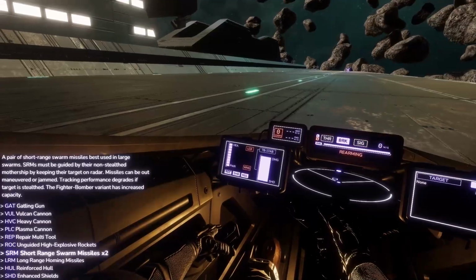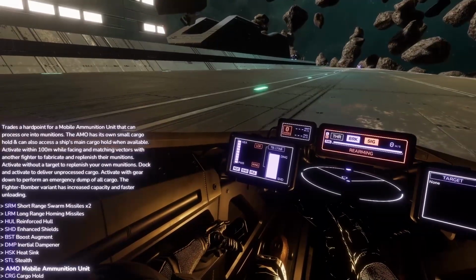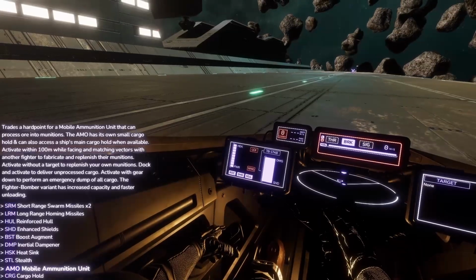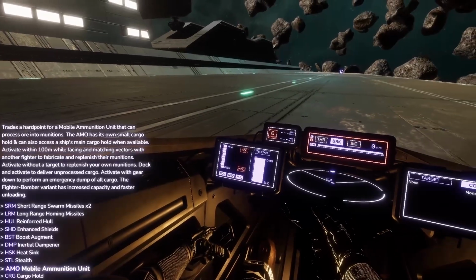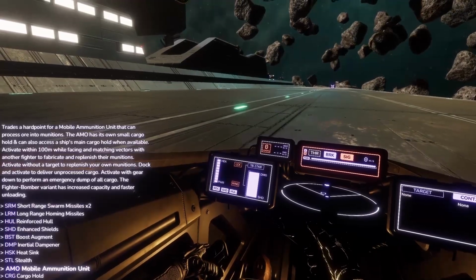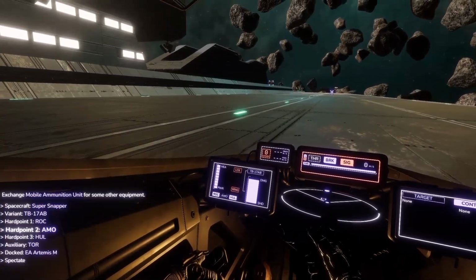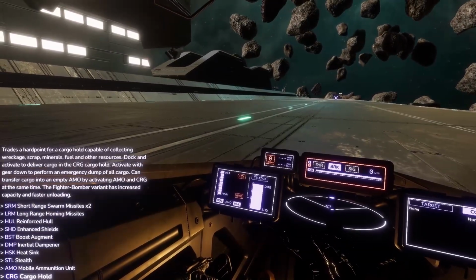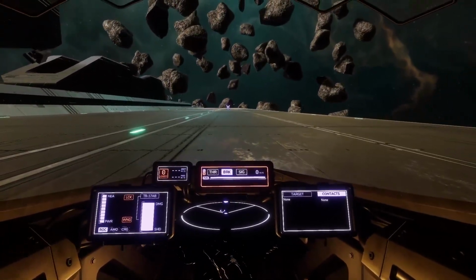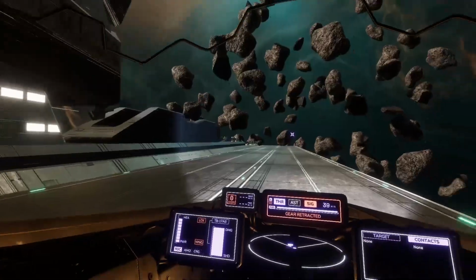Then for my other 2 hardpoints, I'm going to equip the mobile munitions unit. This is going to give me some cargo space, but more importantly, it allows me to manufacture additional rockets on the field using a little bit of ore, which is very useful to save time. And then for a third hardpoint, I'm going to equip a cargo hold and now have everything I need to go mining. I'm going to undock from the carrier here.